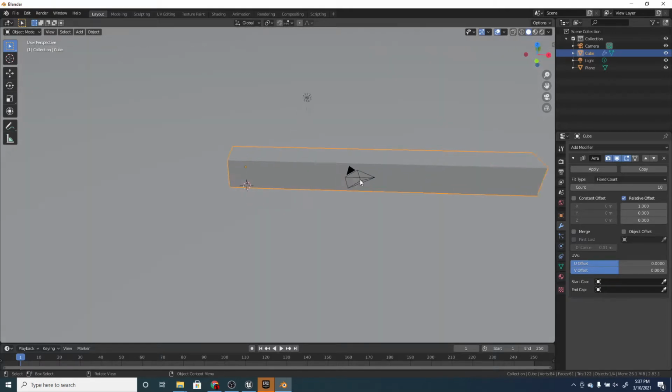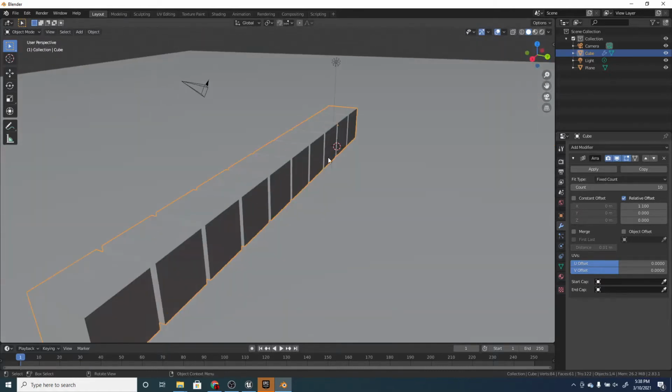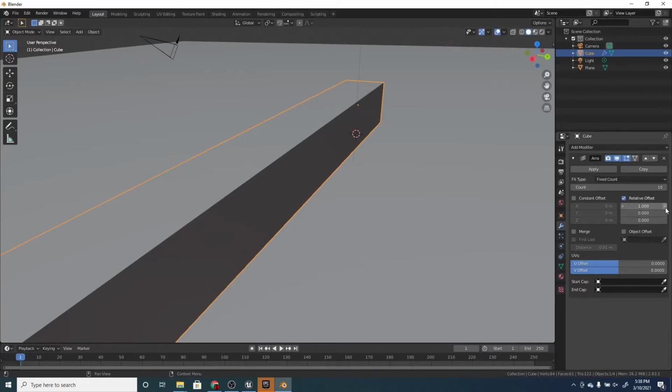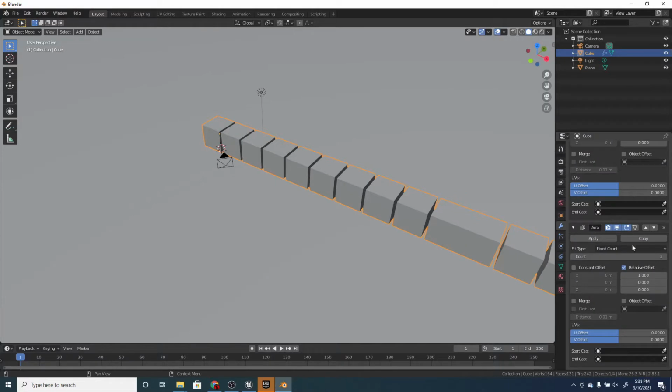And also we want there to be small gaps in between the cubes, so increase the relative offset by 1. Just click it once, 0.1, yeah. Okay, and do that again, but this time change the x-axis, which is the first one, to 0, and on the y-axis we want it to be 1.1.